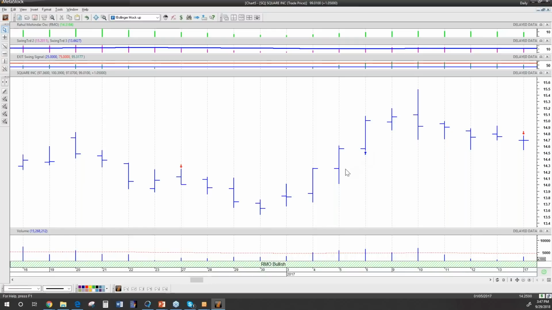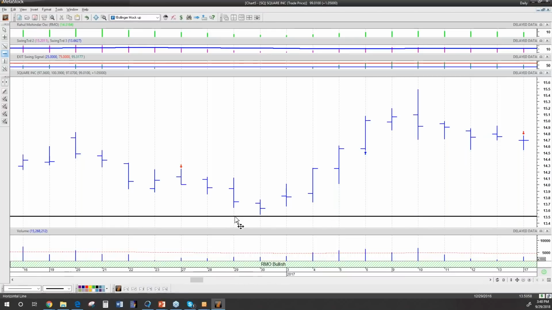And I use the same rule. I'll come back here and I'll find a pivot low, which is right here. Okay, again, that's a low surrounded by two higher lows. And I'm just going to say, okay, this is my new line in the sand. If it goes down below 13.50, I got in at 11, I'm already up $2 on an $11 stock. If it comes down to below 13.50, I'll be happy with it. I'll just get out of it, okay?